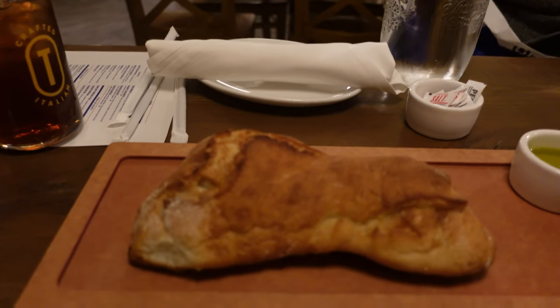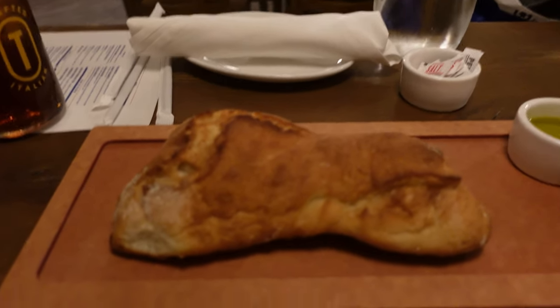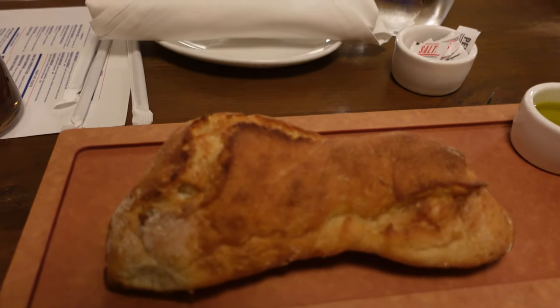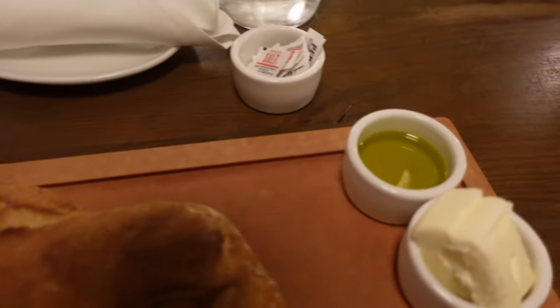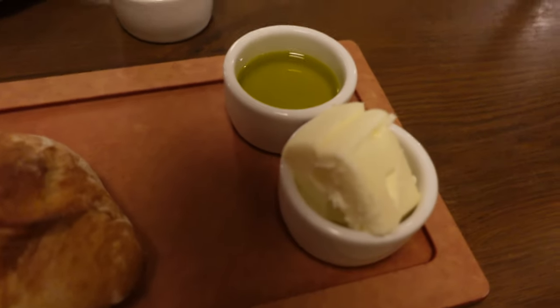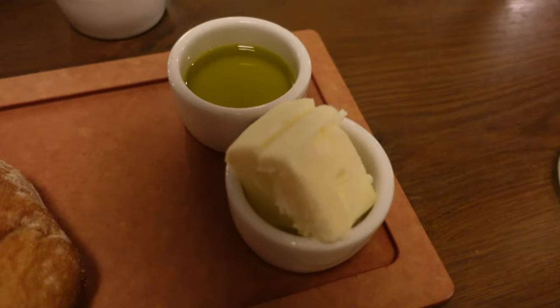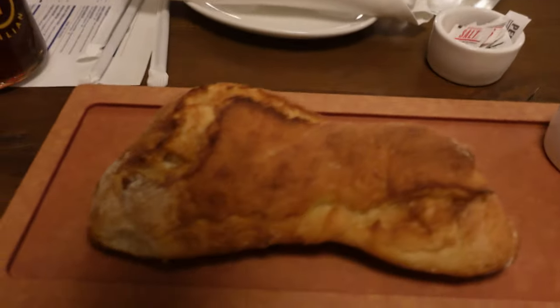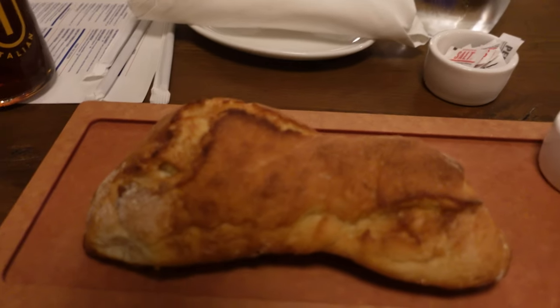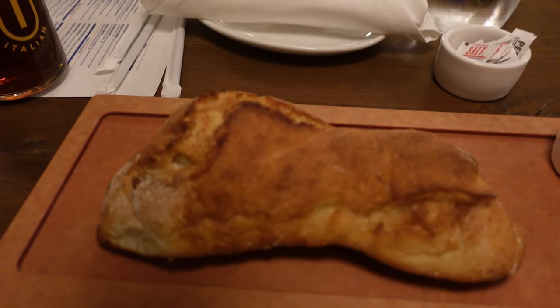And along with your meal, they do serve this wonderful Italian bread here. Look at how delicious this looks. And it looks like it comes with some special olive oil. And it looks like it's some kind of butter, but it looks so good. And I love me some Italian bread with the olive oil. I love that. That is delicious. Can't wait to try this bread.